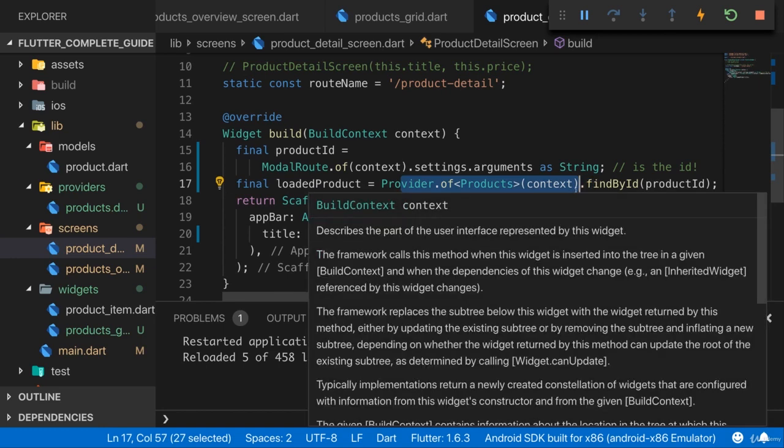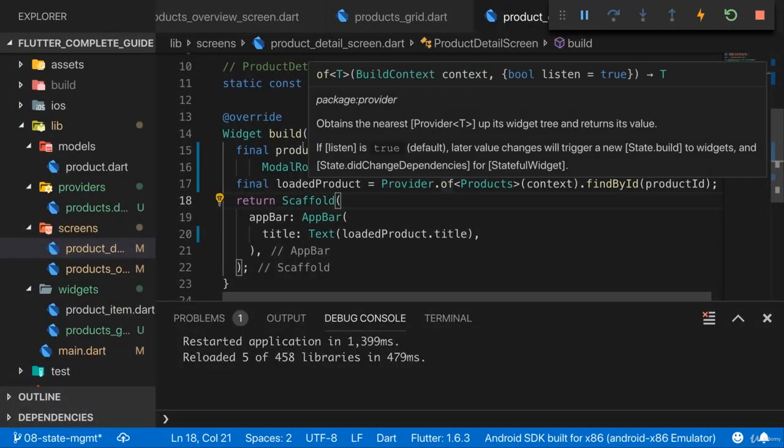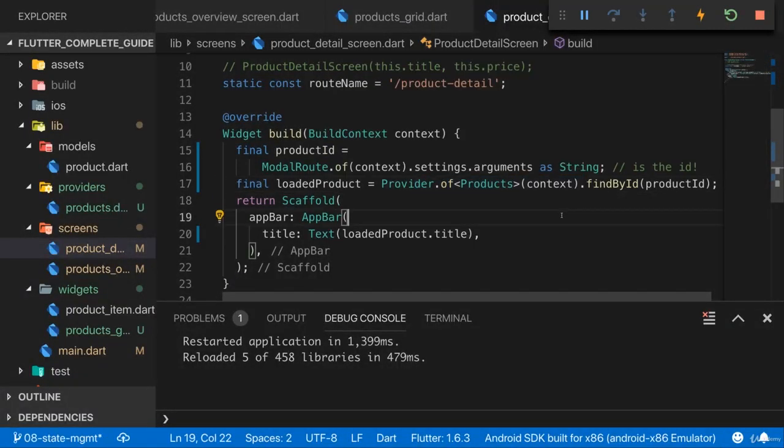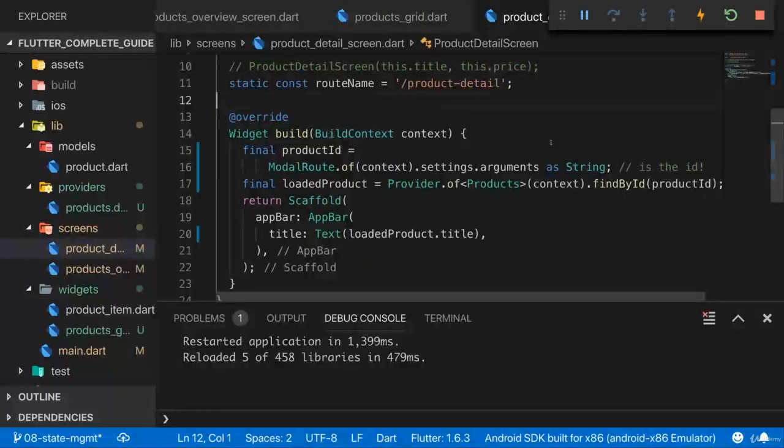With that Provider.of thing, I mentioned that I set up a listener which reruns this build method whenever products change. Now you could argue that here on the product detail screen, there's little that could change about products which needs this widget to rebuild. Maybe we added a new product somewhere else in the app. Well, that shouldn't impact this screen if it's still somehow visible and can be seen by the user. So I don't really want to rebuild this widget when my data changes here. Instead, I just want to tap into my data here one time when this screen is built for the first time and never really update whenever something changes.